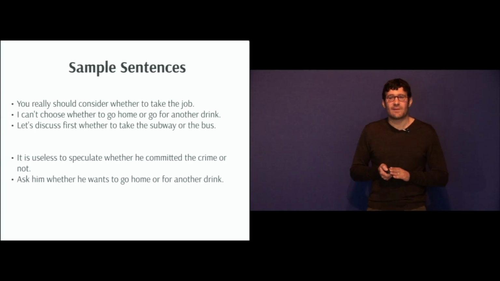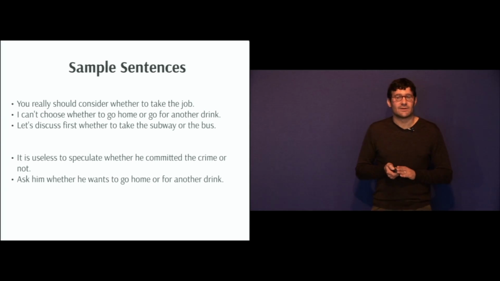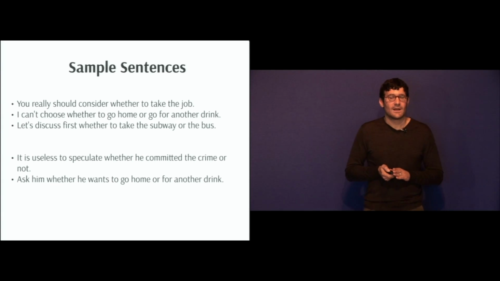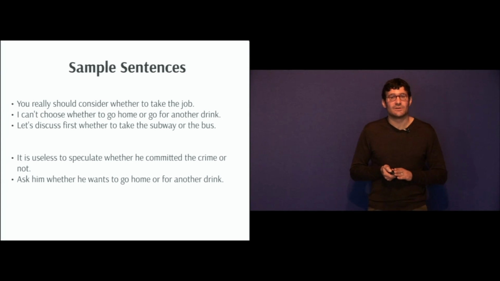It's useless to speculate whether he committed the crime or not. Ask him whether he wants to go home or go for another drink. Right? You can't say ask him whether to go home or go for another drink. That doesn't work. So that's how you use whether in a sentence, and that's how you use the WH clauses.